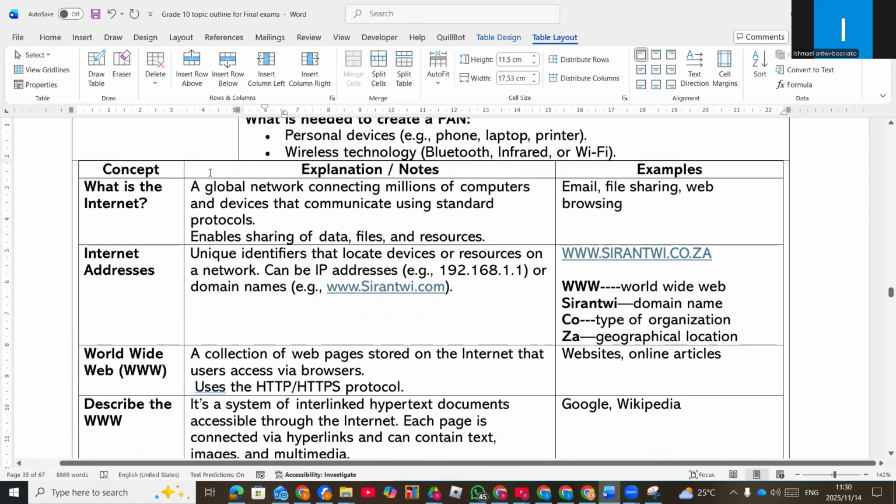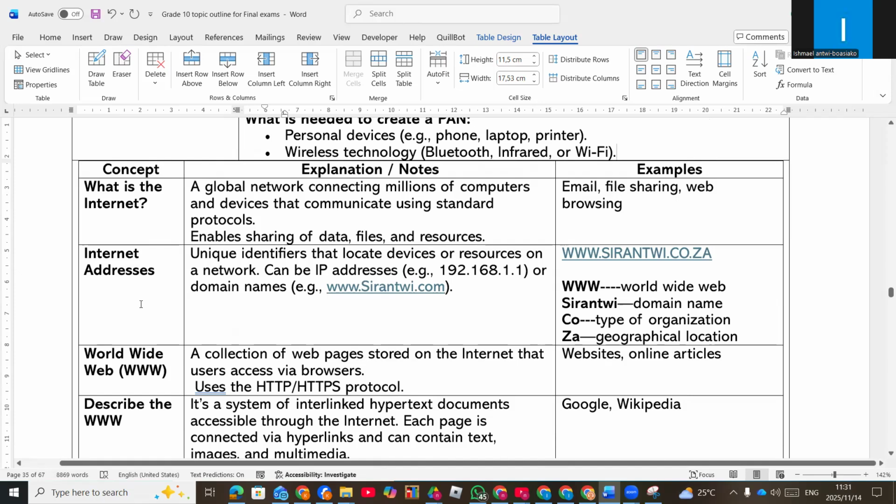Right. Internet, which is the global network connecting millions of computers together for communication. Now, internet stands for interconnected network, a huge collection of networks put together. And we use internet for sharing files, browsing, emails, and others.